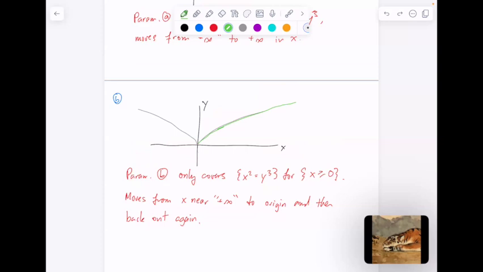Remember, for you to be a graph, first of all, you need to obey the vertical line test, right? For every value of x, you have to have a corresponding value of y that's unique for it to be a graph. Now, the simplest example is a circle, right? If you have a particle moving in a circle, there's no way for you to graph a circle other than parameterizing it two ways as a graph and pasting it together. So not every path in 2 dimensions can be written as a graph.